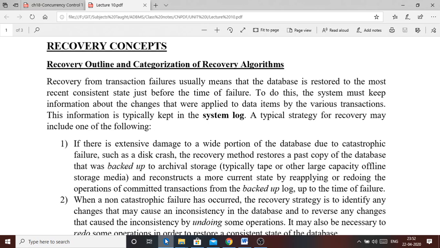So the restored data may be 2-3 days old. To bring it to the most recent stable state, maybe one hour back or a few minutes ago, before the catastrophe occurred, the log file is applied to redo the operations for the transactions.